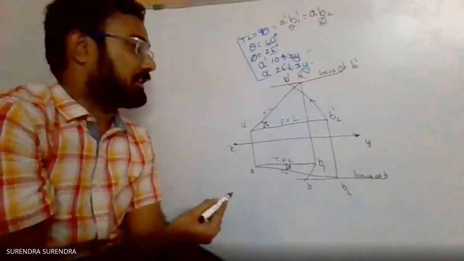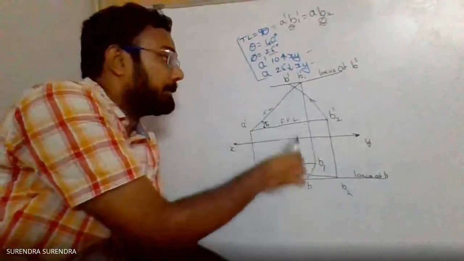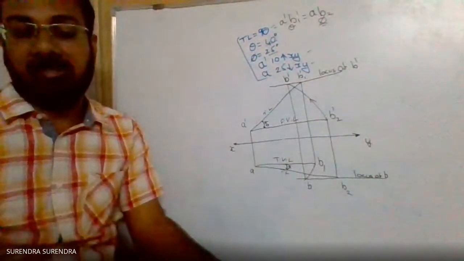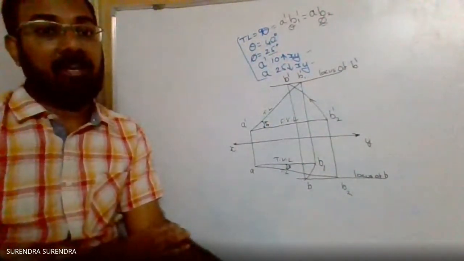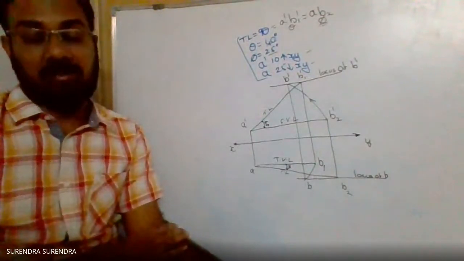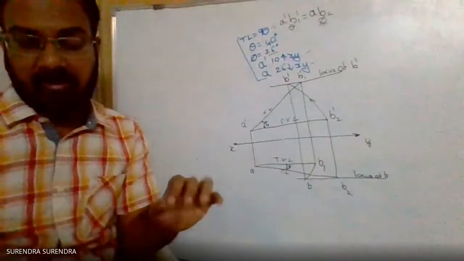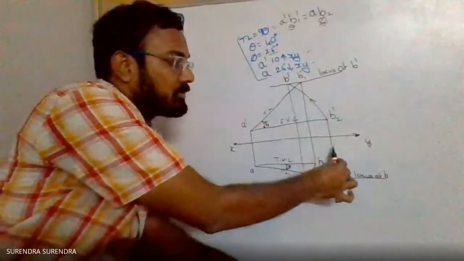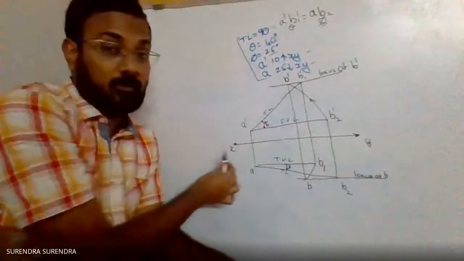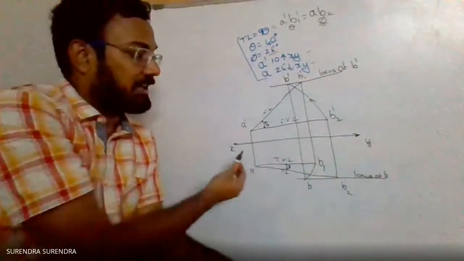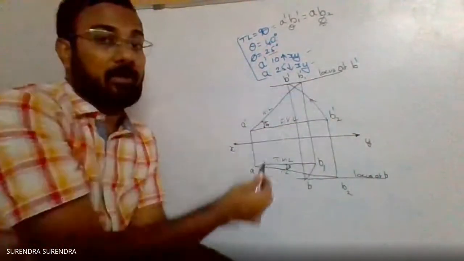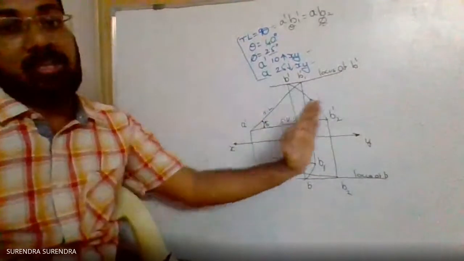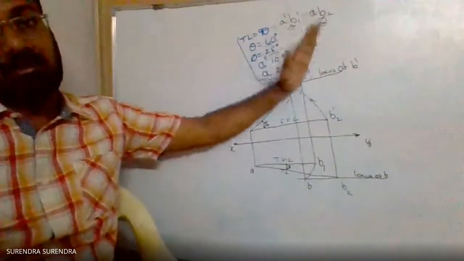So if we check, if you draw a vertical line from B dash, it must pass through B. So it is compulsory. You must represent the projector joining B dash. So the B dash line must be perpendicular to the XY line. Finally these lines must be parallel to each other. In total you are drawing 4 projectors: A dash, B dash, B1 dash, B2 dash. All these are projectors which are perpendicular to the XY line. So these 4 lines must be parallel to each other and exactly perpendicular to the XY line.